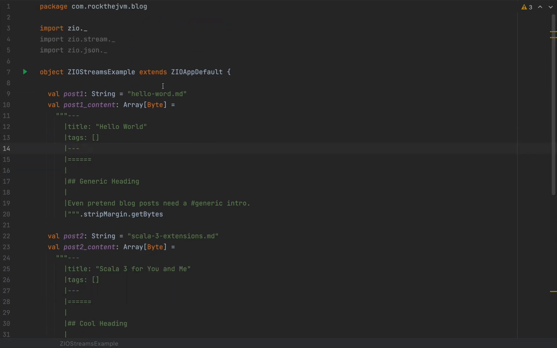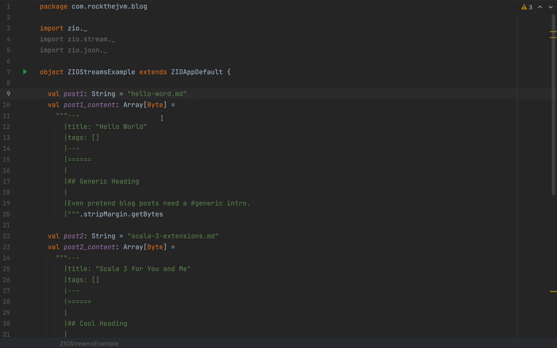Now, here's what I would like to do in this example. I would like to format a large amount of blog posts written in Markdown for a high volume blog, such as, I don't know, Bild or DZone or things of that nature. Obviously, I've toned that down to a more manageable problem that we can debug and test live on camera.